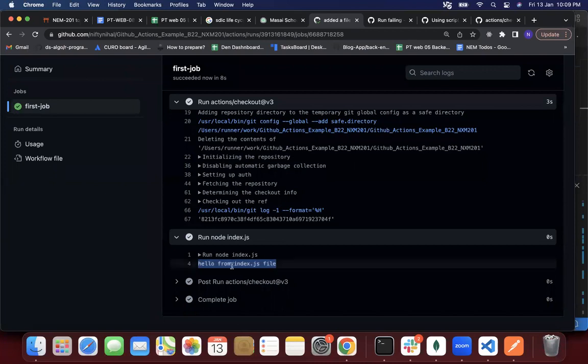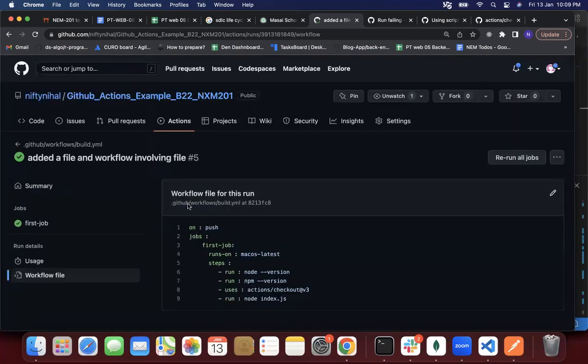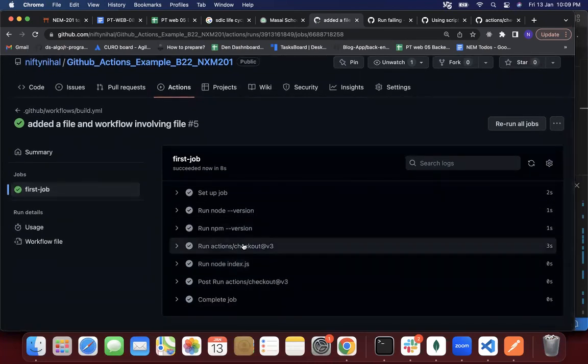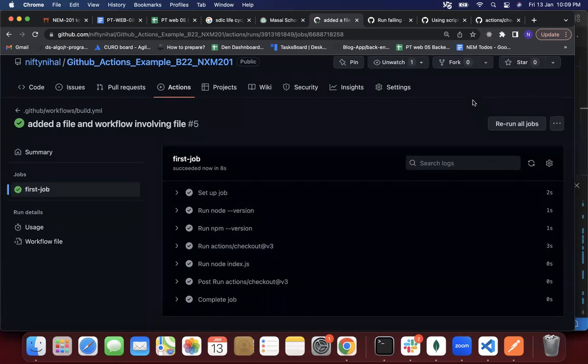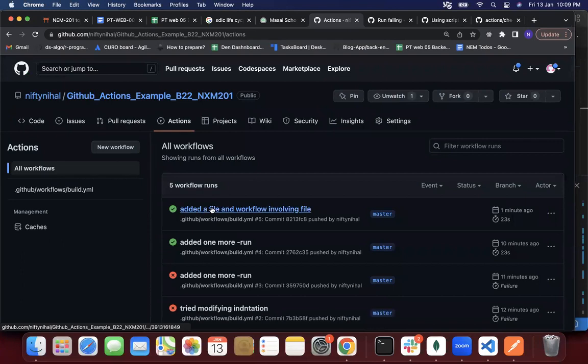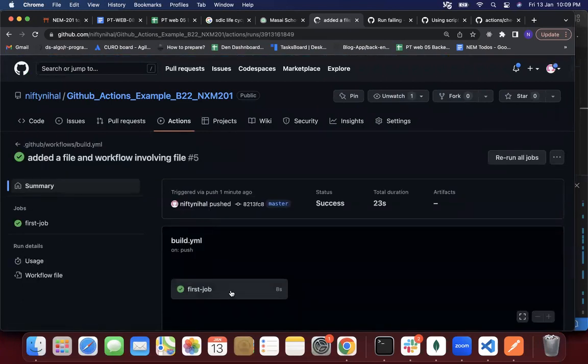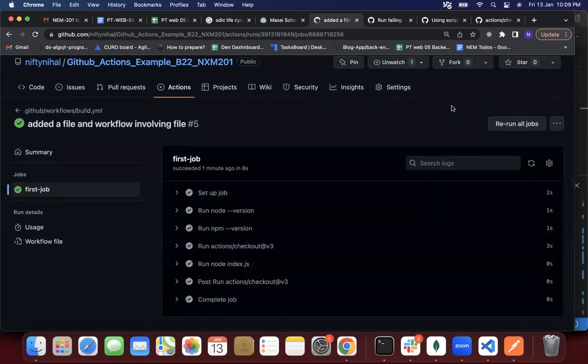Did everyone get that? Did anyone else get a failure other than Priyanshu? If someone got a failure, just go to the workflow file and check what it is saying. Maybe some small issue, something with the syntax. It's still running, that's fine. You can just go to actions and see the topmost action, and we see all things running.